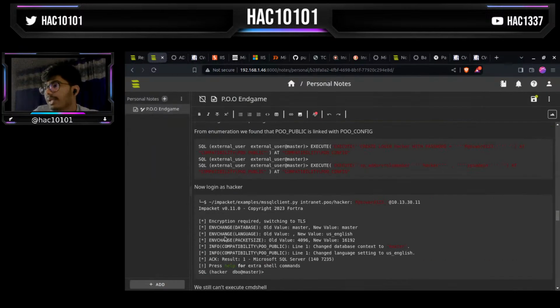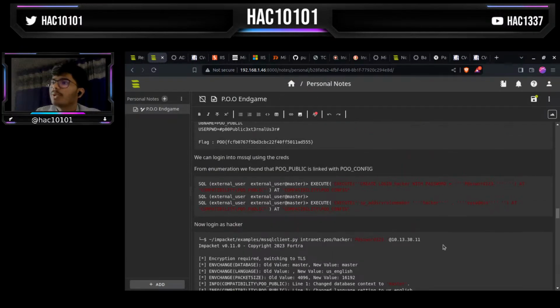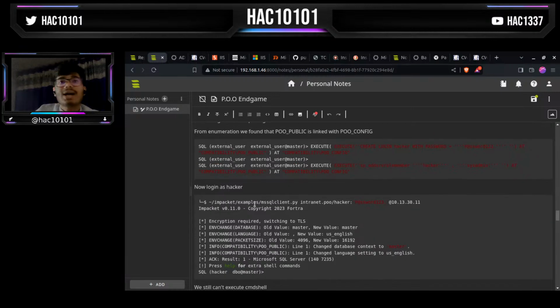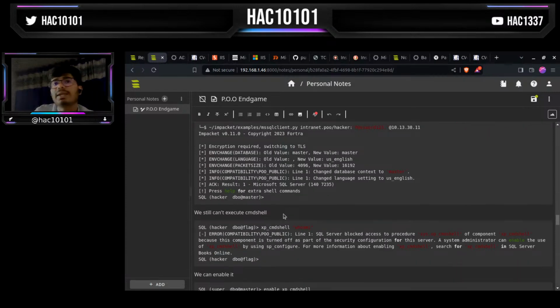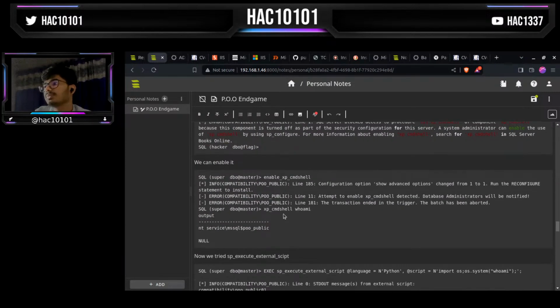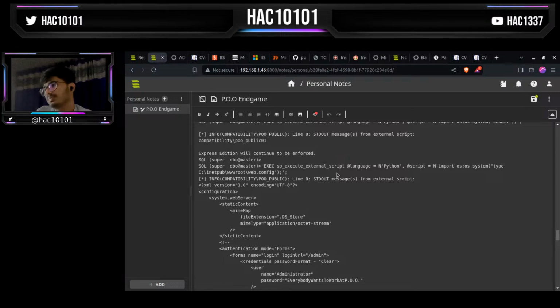Then we exploited a function in MSSQL called linked server, and we were able to add our own account, hacker, and then we used that account to log in to the MSSQL server on the config part, and from there we were able to execute system commands, as you can see.